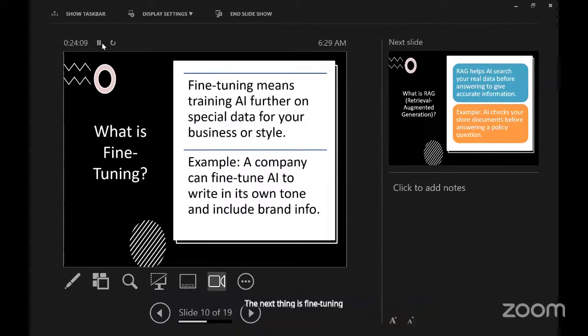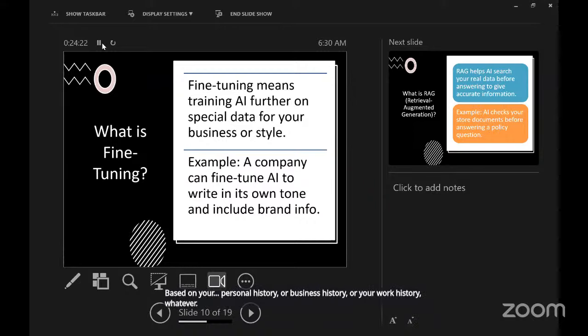In fine tuning, the AI, based on your personal history or business history or your work history, whatever big data is captured by the AI tool, will tune your answers and give them to you so they are more relevant to you.